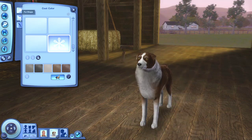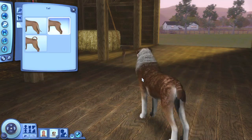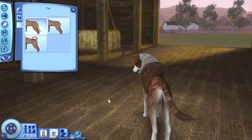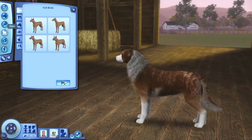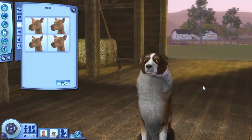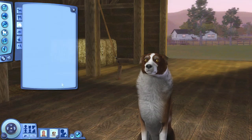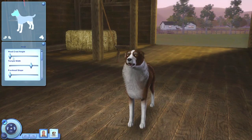Okay, Kudo. First shape we already kind of tweaked. Look at his tail. Having a long tail. Okay, and then we go into shape. Apparently we're going to tweak the head, and that might be the only thing they want to be tweaking on. Kudo, so sweet. Okay, let's see. I haven't really done a lot of tweaking here. This might not end up looking like an Australian Shepherd after this.